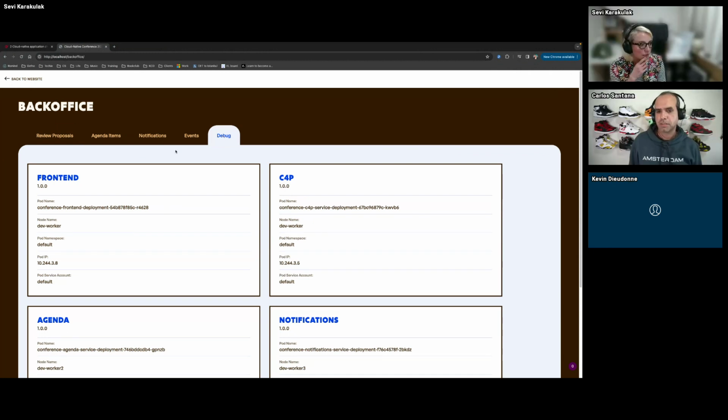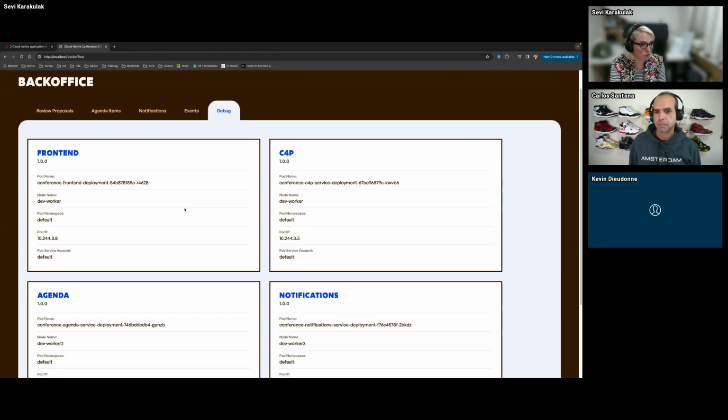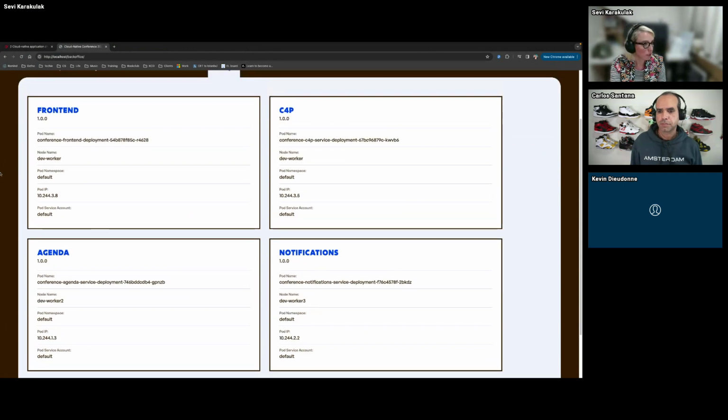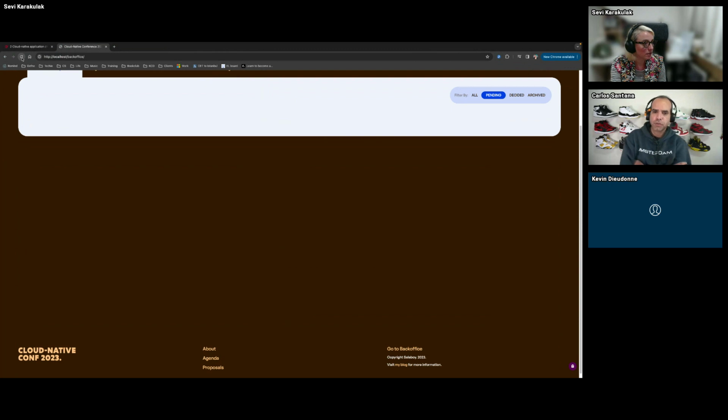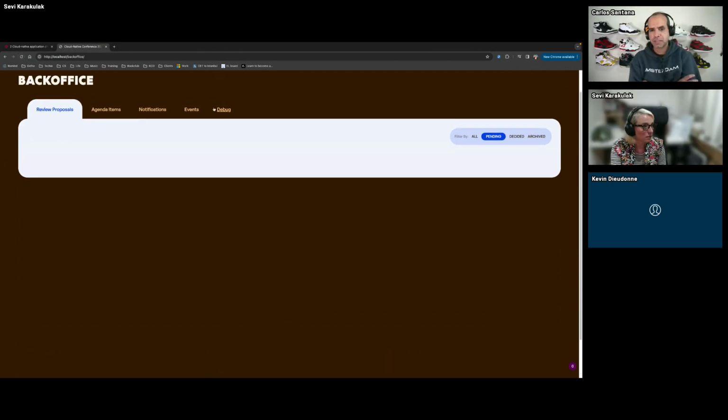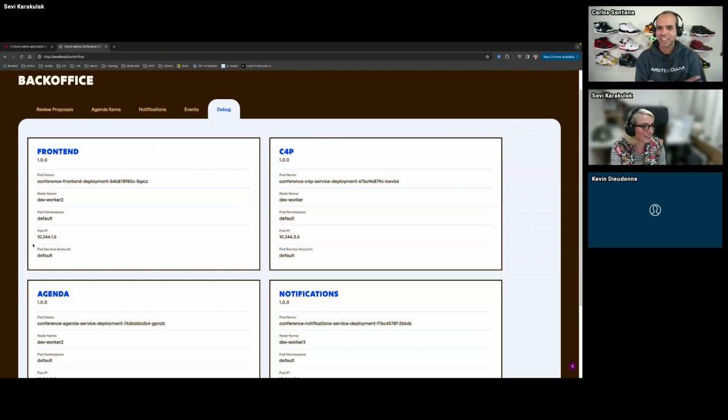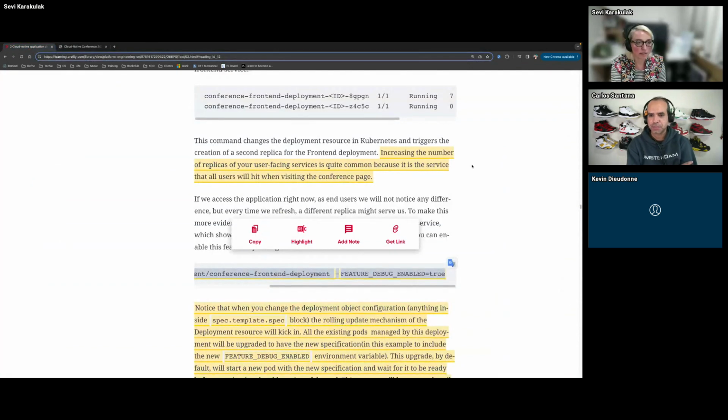So now we've taken the front end replica set to 2. This is super useful. Every app should have it. As an admin, I get to know which version is live in this region versus that other region, and see the IP address.